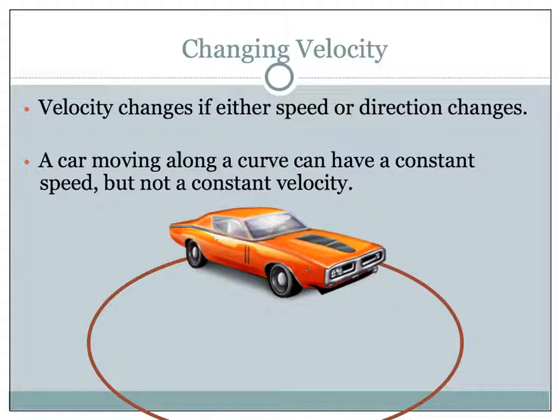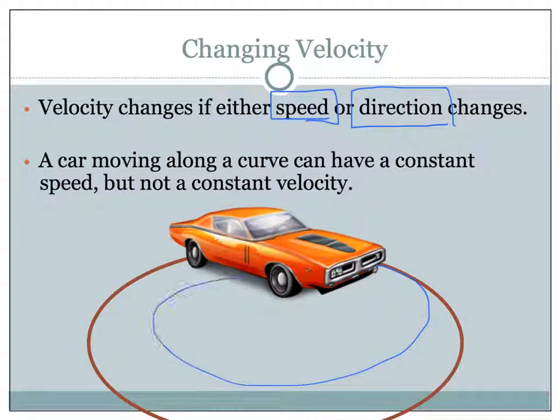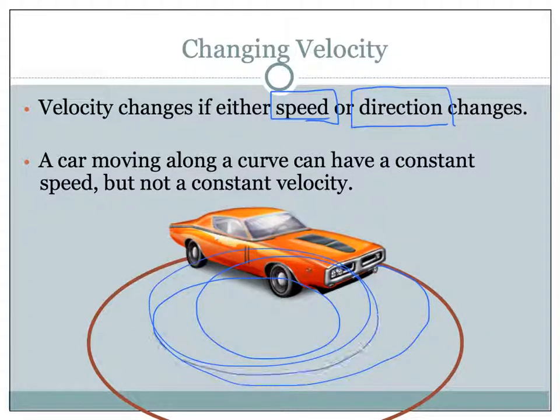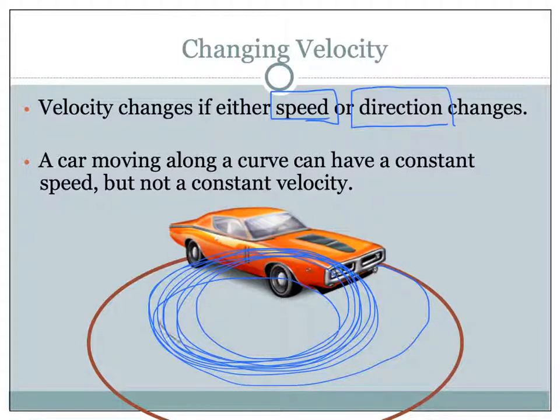Another thing about velocity you have to understand is it's a change in speed, but also direction. So if I slow down or speed up, my velocity is changing. But if I'm driving in this car at the same speed, even though my speed is staying the same, my velocity is constantly changing because my direction is constantly changing if I'm traveling in a circle. So it's very, very important when we get to acceleration. We'll talk about this as well.